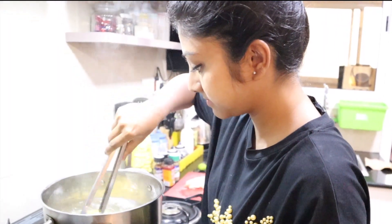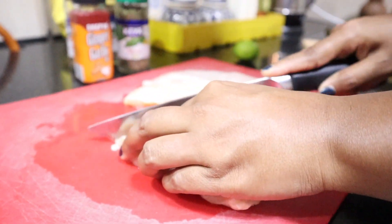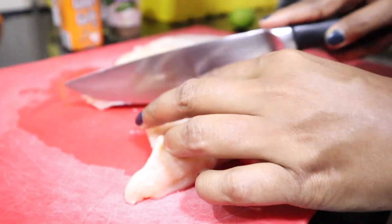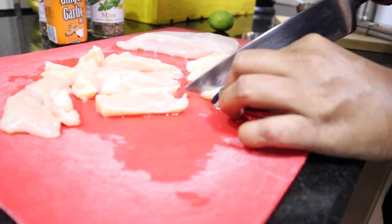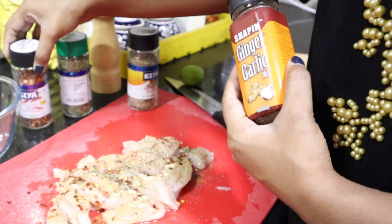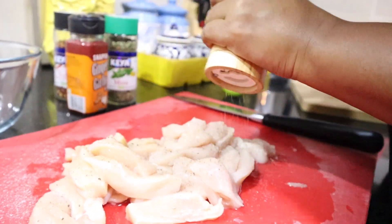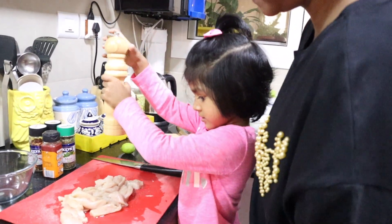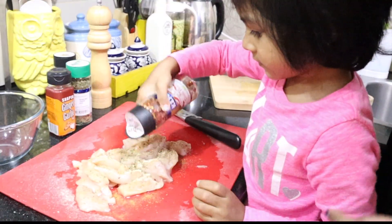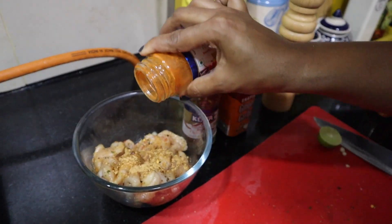So today I'm making some spaghetti and grilled chicken for dinner. I'm just cutting the chicken in small strips and marinating it with some salt, pepper, dried mint leaves, ginger garlic powder, red chili flakes, and tikka mix. Kaya loves to be a part of all this. Also some paprika and a dash of lemon.